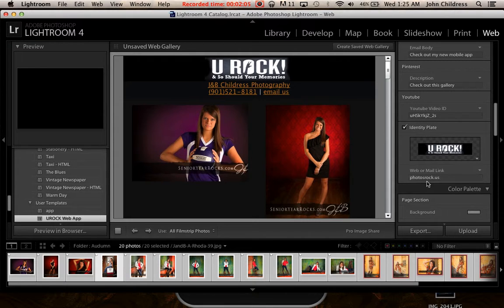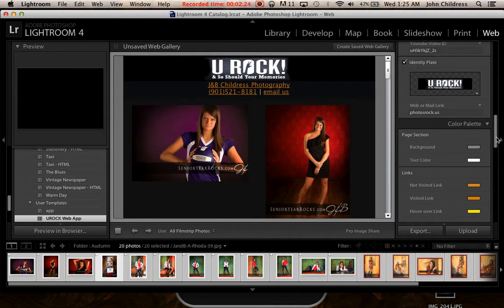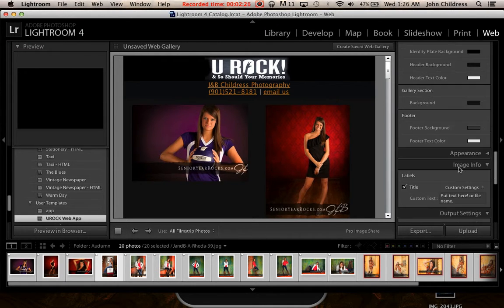Now you can change the link to that, and where other photographers have found that useful is now you can put another call to action here. Click here to become a model, and it links to your model form. And you'll still have your link to your website here, so it's just an added link, another place you can send them. Then, just like before, we have all of the customization of all the colors, everything from the link colors to the background colors.